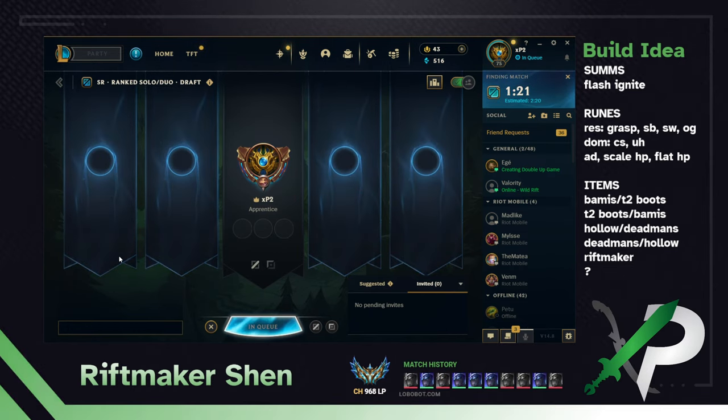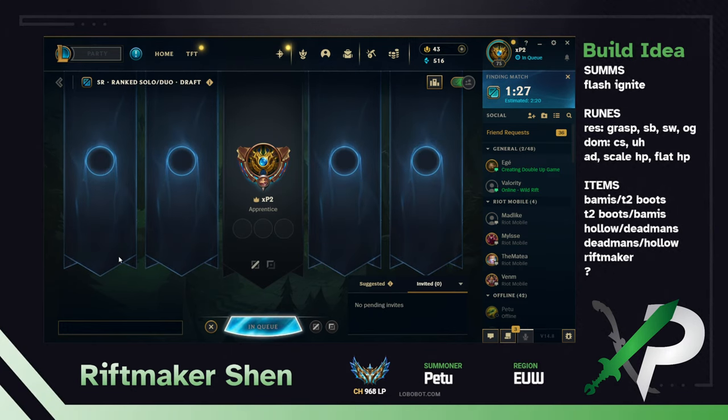What parts of Shen scale with AP? Well, this is something you could find from just going to the League Wiki, but it's Q max HP damage and ultimate shield. Any updates on that big project? Not yet, soon.